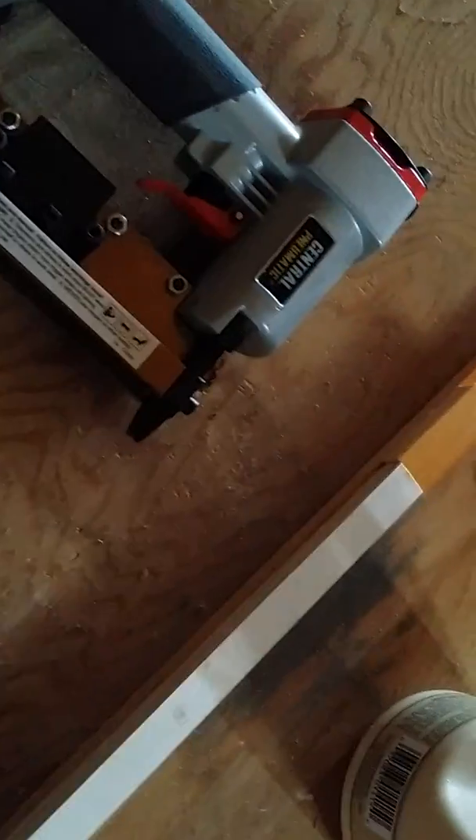What I do is I cut a bunch of spacers. Then I take those spacers and I glue them on to the boards. And I have a stick that I put in between so that I know where the next spacer goes. When I'm done, because I've only planed two sides, I end up with something that looks like this.